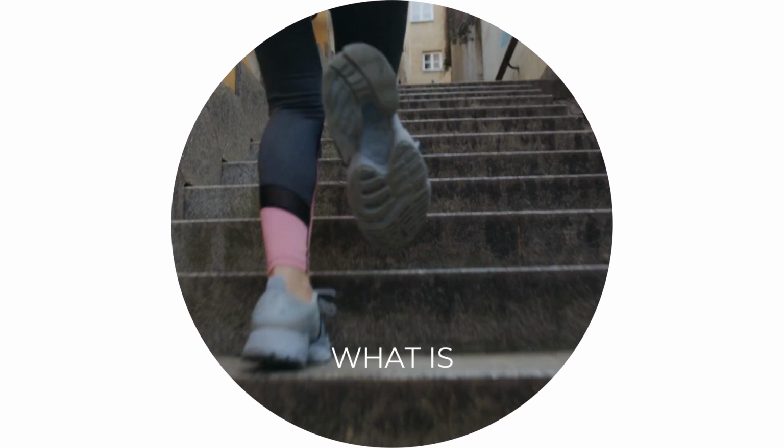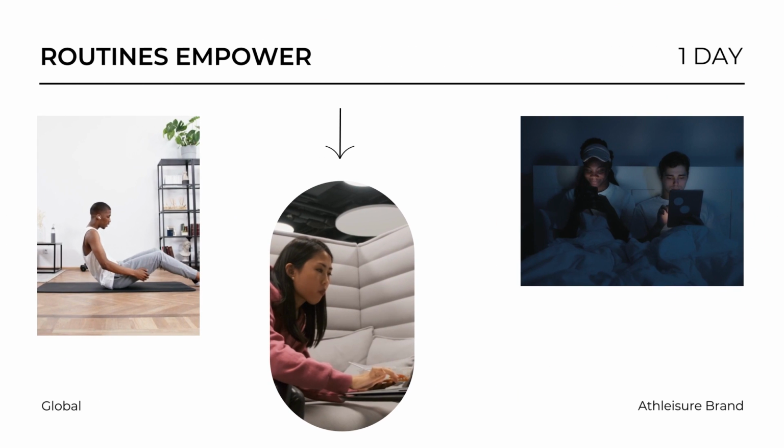So the next question is, what is our concept? How are we going to achieve this? Our concept is that having a balanced daily routine empowers you to live the life that you truly want to live. And our athleisure brand empowers you to do this by providing the range of clothing that we provide for throughout the day.